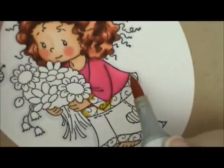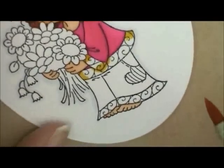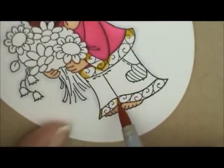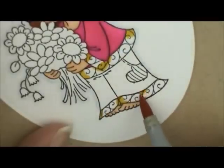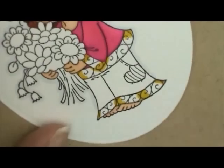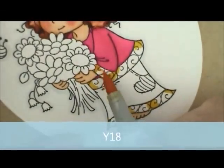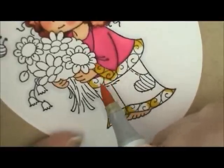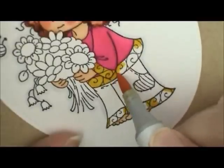And then over here, I'm going to make it look like it kind of rolls over by putting a little bit. I'm also going to get her pants down here. So let's add a little bit to the edges of her pants. It kind of dips down in here, so if you wanted to, you could put a little bit in here to make it darker so it looks like it's dipping a little bit more. And then I put a little bit on the edge there so that it looks like it rolls over. Then we're going to grab Y18 and brush right over the edge. Right out here, filling in our white.